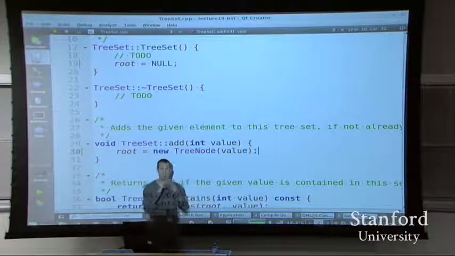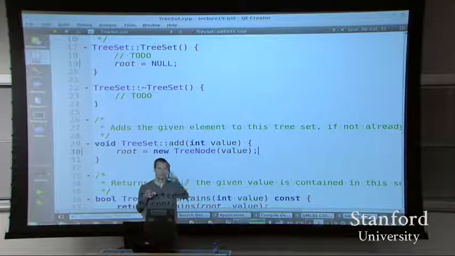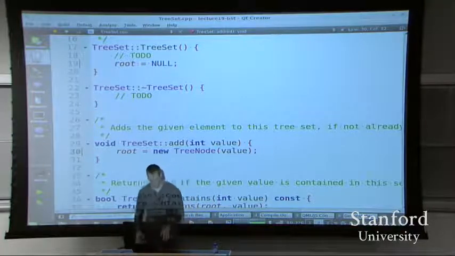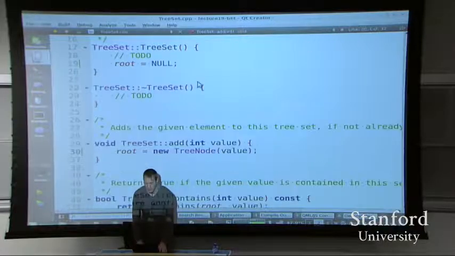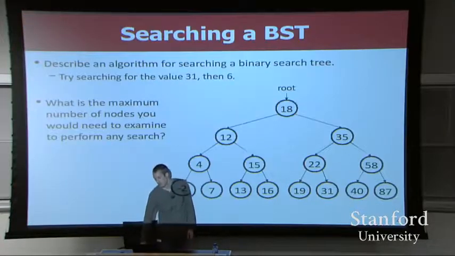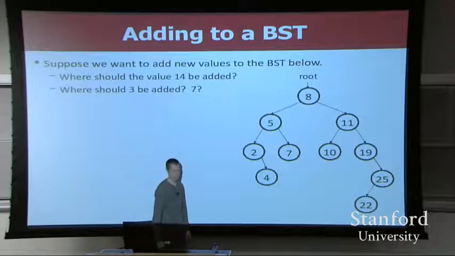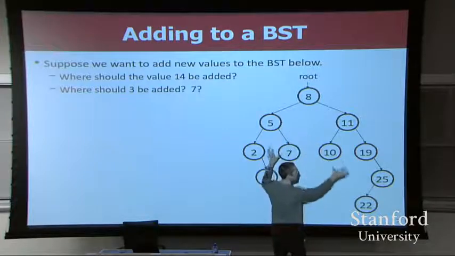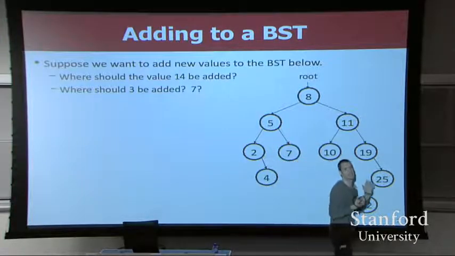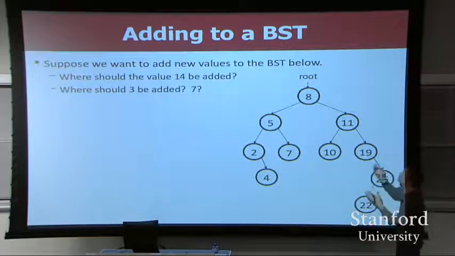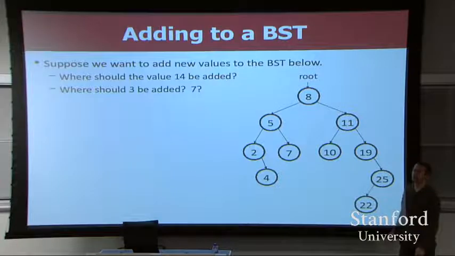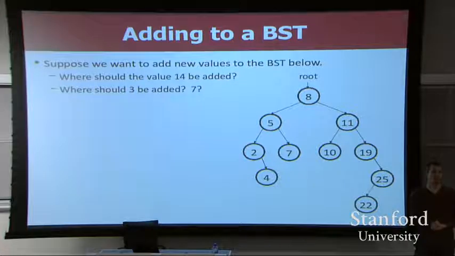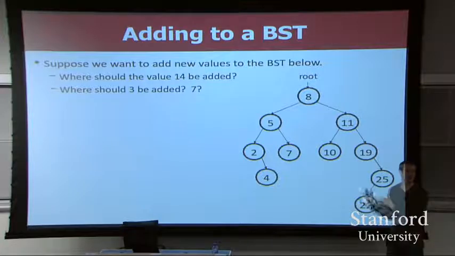You have to imagine that maybe your set has a bunch of already existing elements, and we have to put this one in with them, right? That's what I really want to be able to do. So let's talk about how you would add an element to a binary search tree. How would you do it? We don't have the code set up to do this yet, but pretend somehow we've built this. This is our tree, and it's a valid binary search tree. And then they say add 3. How do we add 3 to this? What's the English algorithm for what we should do? It matters where we put it, right? We want it to still be a binary search tree when we're done.